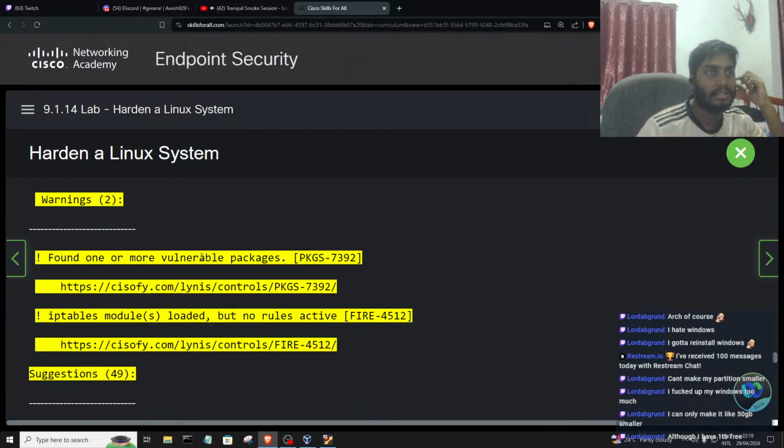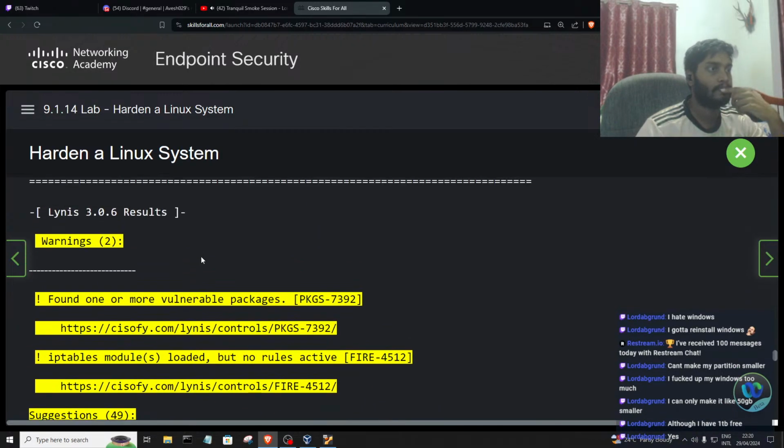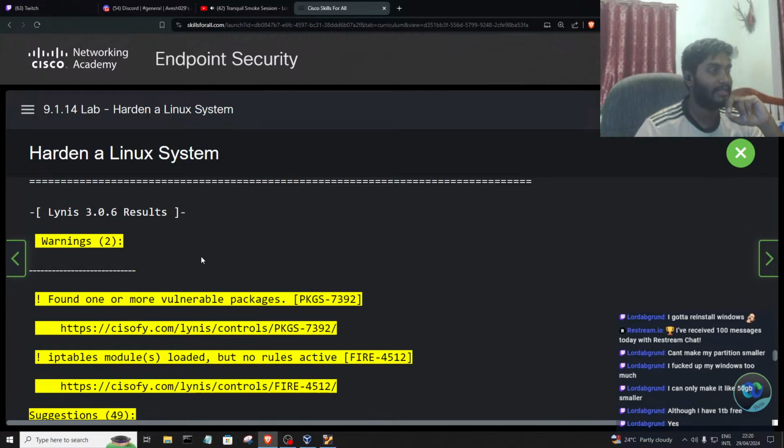I don't understand. Can you like only make the partition like 50 gigs? What are you trying to do? Are you trying to have 2 OS on your hard drive, or are you trying to make Arch your main OS and just wipe Windows? What are you trying to do? Yes? I mean, it doesn't really help saying yes. Dual boot? Okay, so you're going for dual boot.